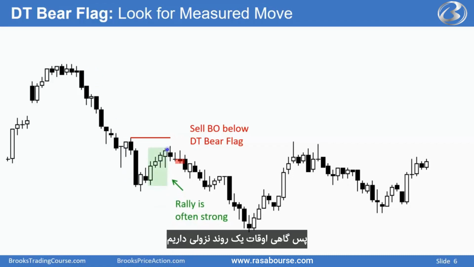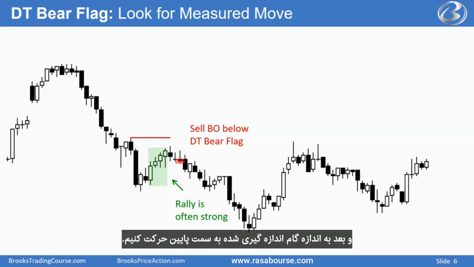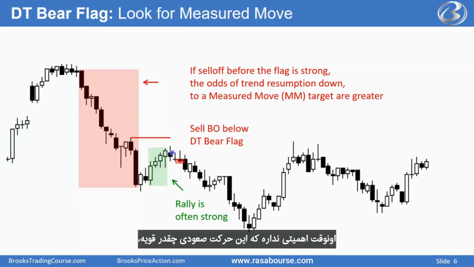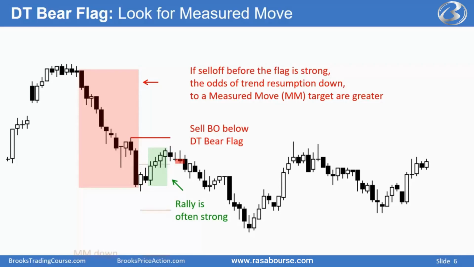So sometimes you'll have a bear trend with a pretty strong rally and you think bull trend, but you look to the left and see a tight bear channel and you say, nah, minor reversal. We'll probably get at least one more test down, and a possible double top. Maybe we'll break below the neckline of the double top and fall for a measured move down. When you have a strong sell-off leading up to the double top, it doesn't matter that this rally is strong. It's still more likely, at best, a bull leg in a trading range, and it might be simply a bull leg in a double top.